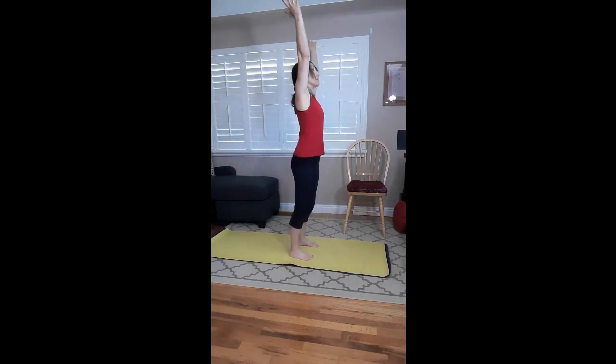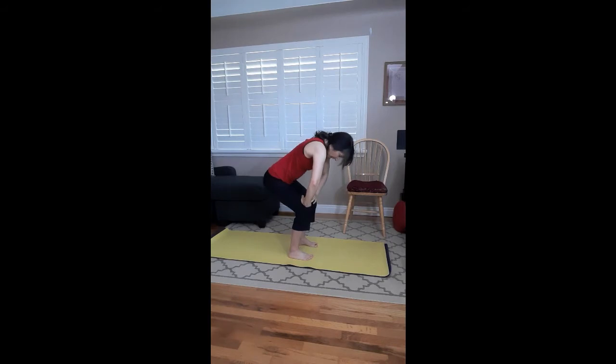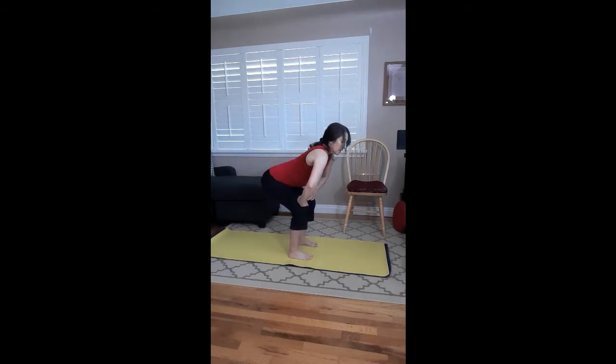Do that again and change: inhale, dive into your t-shirt curl. This time scoop the ribs over to one side, around and back — like a jump rope, circling those ribs from side to side instead of going front to back. Pause, then reverse — go to the right if you went left, up and around to the other side. You're still doing the cat-camel but taking it off-center. One more, then come back to center, curl on up.